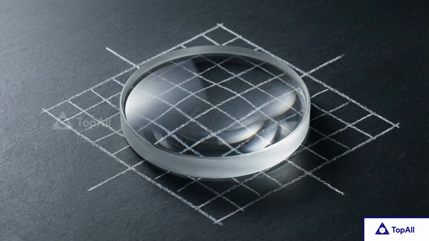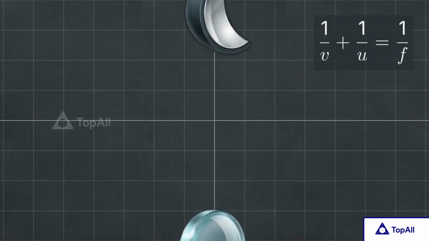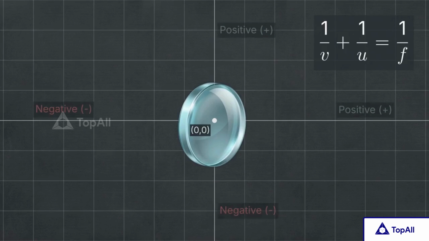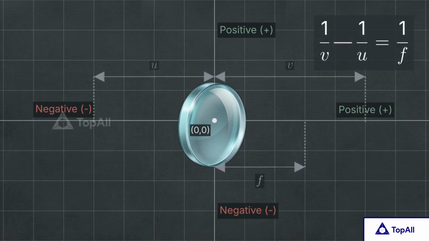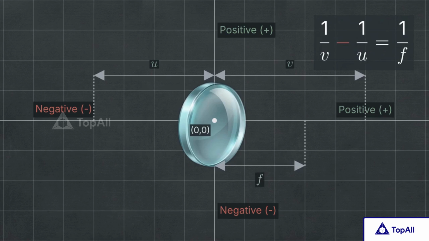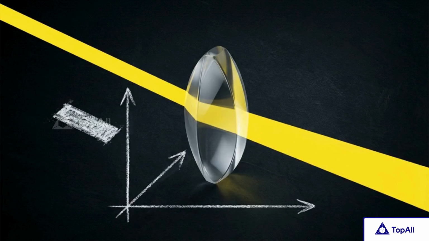Now we face the final challenge. How does this framework handle lenses, which bend light through a medium rather than bouncing it back? Replacing the mirror with a thin convex lens at the 0,0 origin, the Cartesian grid does not alter. We introduce the thin lens formula. 1 over v minus 1 over u equals 1 over f. It operates within the exact same geometric logic. The object distance is still measured against the incoming light, keeping it firmly anchored in the negative zone.